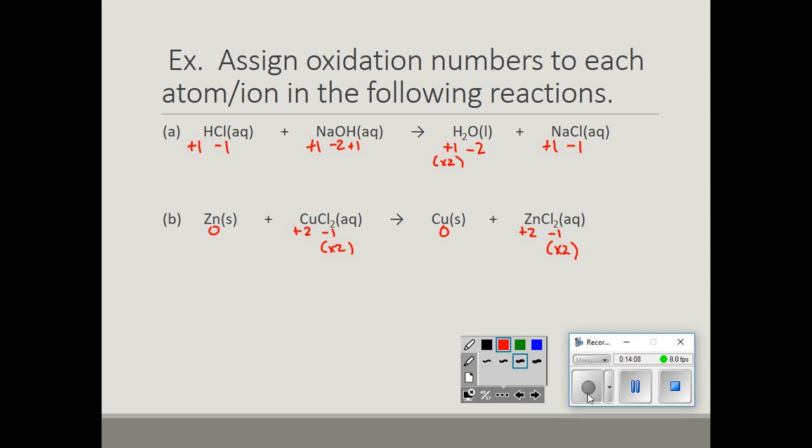Just notice that in a couple of places like here and here, I indicated that you had to multiply by 2. So what I'm saying is the oxidation number of chlorine is -1, and each chlorine is -1. So if I asked you what's the oxidation number of chlorine in CuCl2, you would say it's -1. You wouldn't say -2, that's what it is when I count all of them together, but each chlorine is -1, and that's always what we're looking for. So if somebody asked you in either one of those compounds, what is the oxidation number, you would always say -1, not -2, just because there's 2 of them.